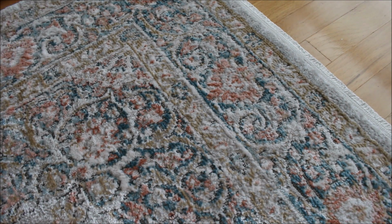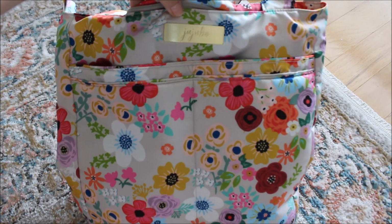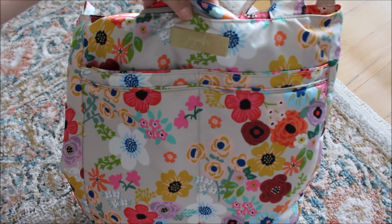I'll give you one more look here now that the bag is empty of this Enchanted Garden print. So you can see all the different flowers and colors. It's a really pretty one, especially for summer.